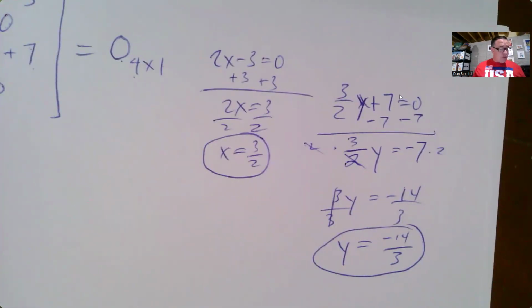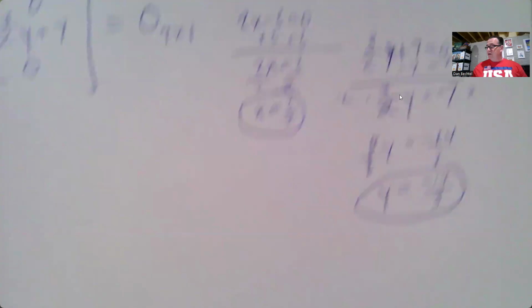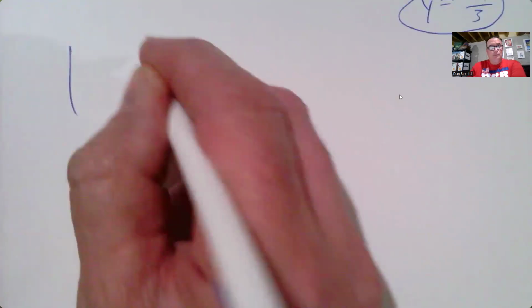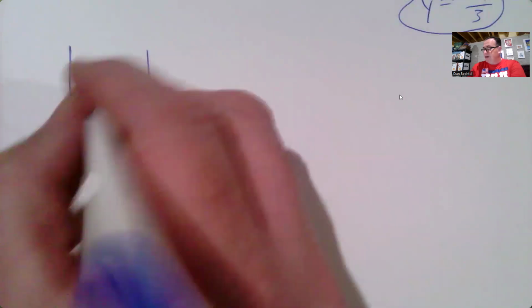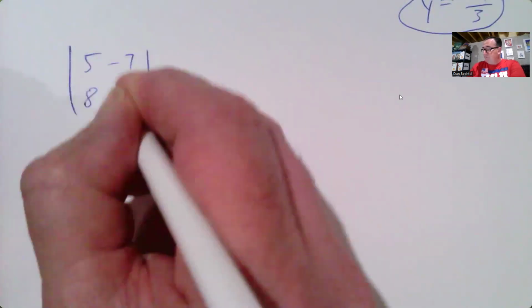Okay, so other things that are going to be fair game for dealing with matrices is finding the determinant of a matrix. So if I'm looking at a matrix here and finding the determinant of that matrix, I'm going to show you this for a 2 by 2 and then a 3 by 3. If it's a 2 by 2, and the determinant is when we have these lines on the side here, I'm just going to pick random numbers: 5, -7, 8, -3.